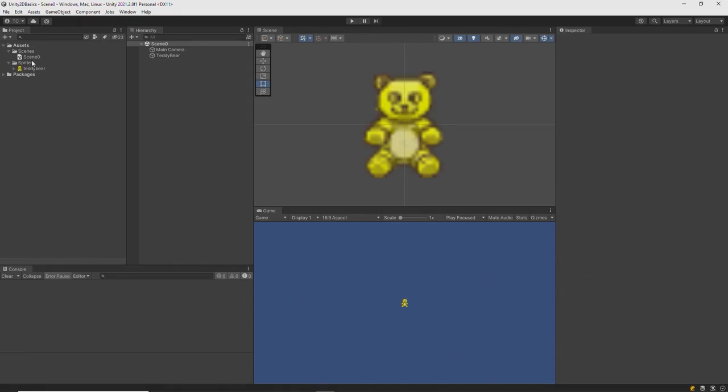I know that's a little scary when that happens. You think you've lost all your work, but it's happened to me a number of times over the last few months. So just don't panic. Go ahead and open up the scene you were working on.